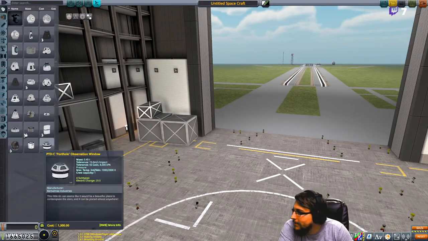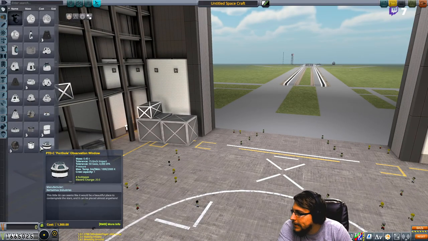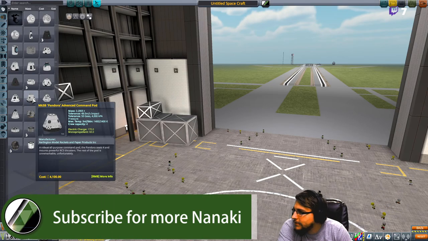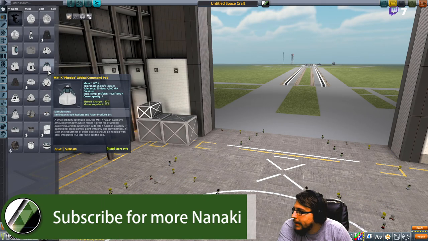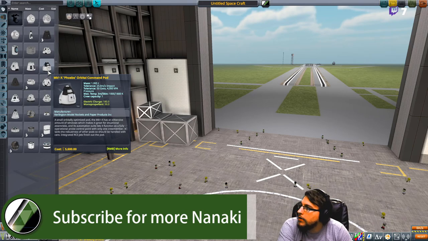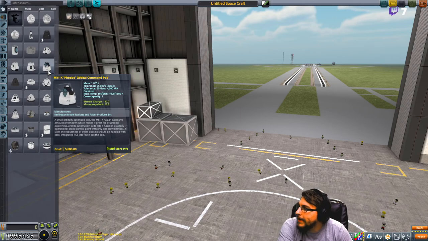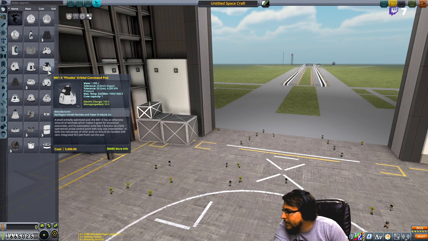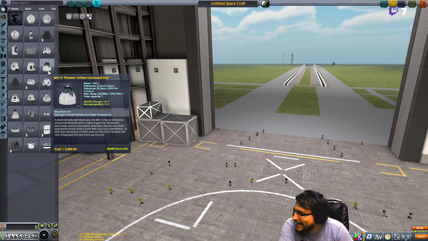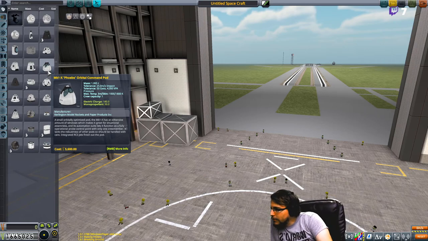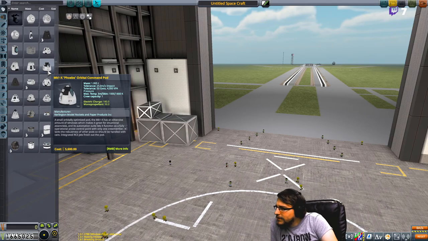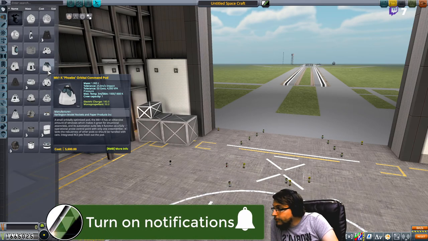Alright, it's build time. Well, let's get a pilot. So, crew capacity of 1 is all I need. MK1X Phoebe Orbital Command Pod, a small orbitally optimized pod, has an extensive amount of windows, and its automation suite lets it function as a fully operational probe control point, only one crew member.